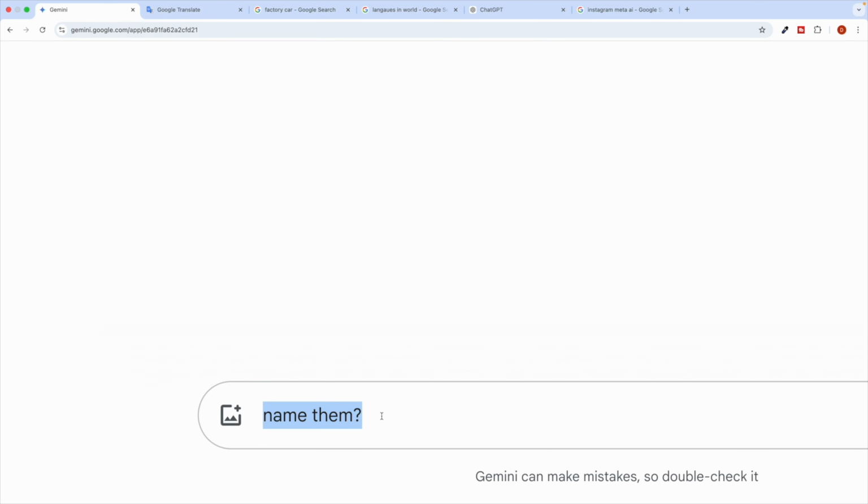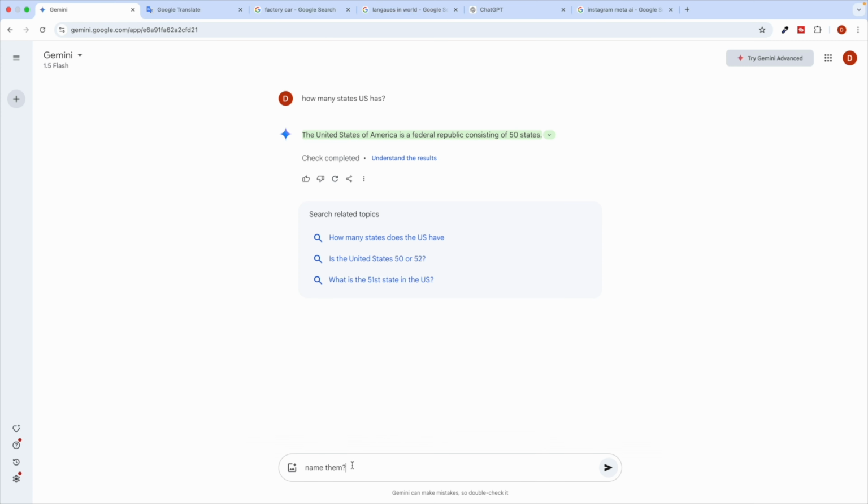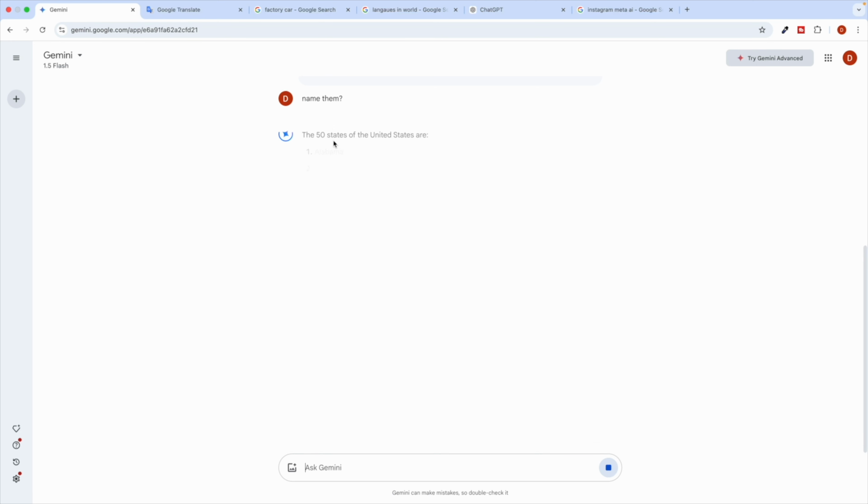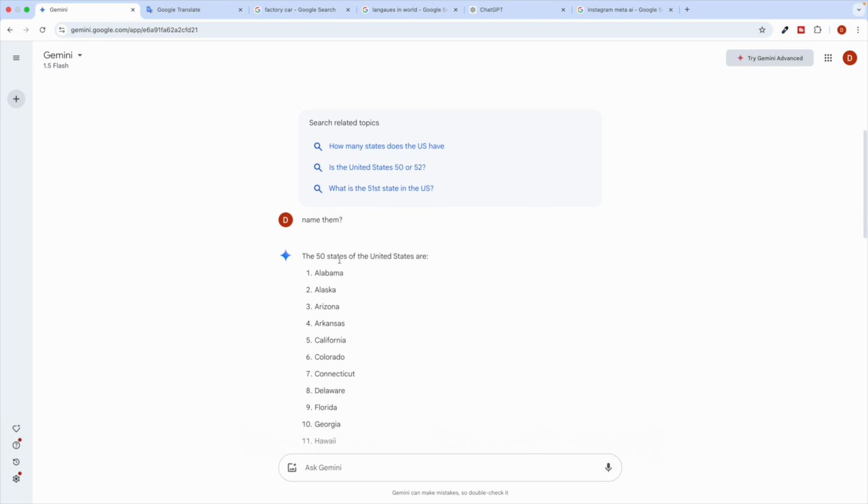You can see "name them" is a prompt I have written, or you can say it's a question, but in the field of AI we say it as a prompt. I click the enter button, and you can see it gives us the response. So whenever you ask any question to any AI model, that is known as a prompt.